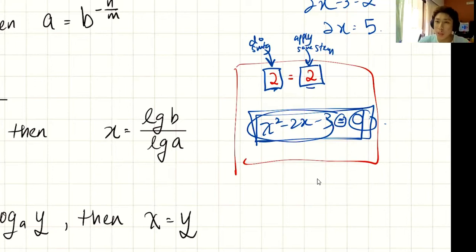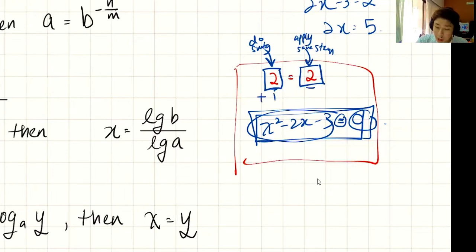A 5-year-old can understand what is equal, but they tend to neglect it and not emphasize it in their brain. So if you know the importance of equal, you will understand that whatever you do to the left and whatever you do to the right would ensure that the left and right will stay the same. For example, if I have 2 plus 2 is equal to 2 on the up here, right?